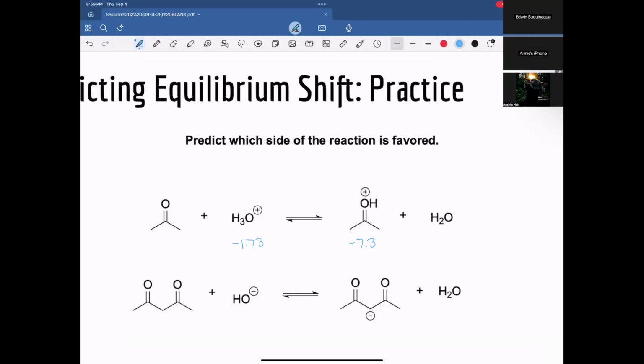You're saying the products. Shift towards the more acidic one, right? So here's the confusing thing. When you're looking at ARIO, you focus on your conjugate bases, and on those, you figure out which side is more stable. So whatever side has the more stable conjugate base is favored, right? But if we're using pKa's, we have to look at our acids, which makes it a little tricky here. If we're looking at our acids, which one is more acidic between hydronium and our carbonyl acid?